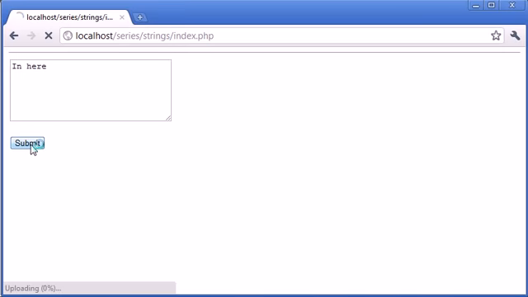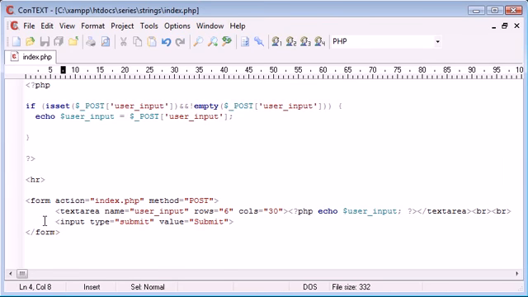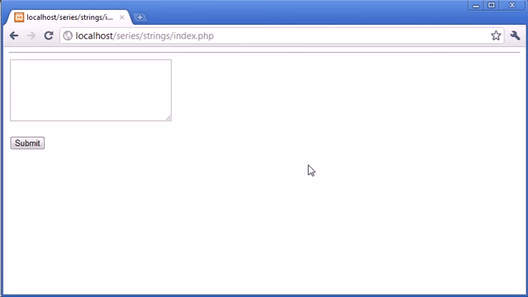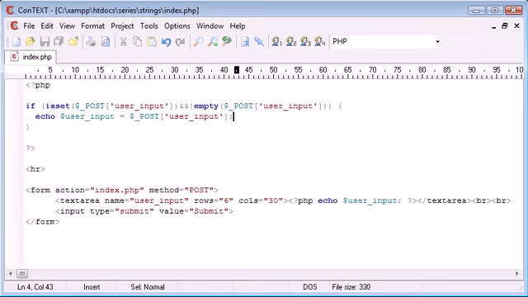Try and submit that. No. Oh, okay, so obviously we're echoing it out inside, but we're not echoing it out here. That's why it's not being displayed. So let's come back and refresh this. As we type text into here and submit, it's displayed here and kept in here. That's just a little tweak to ensure that we keep everything consistent.